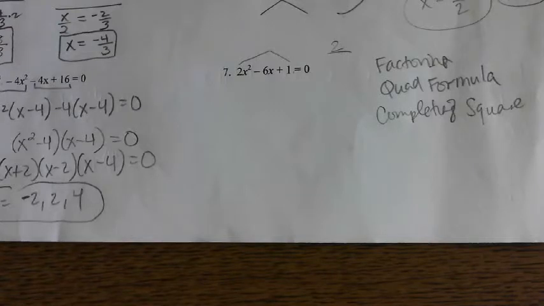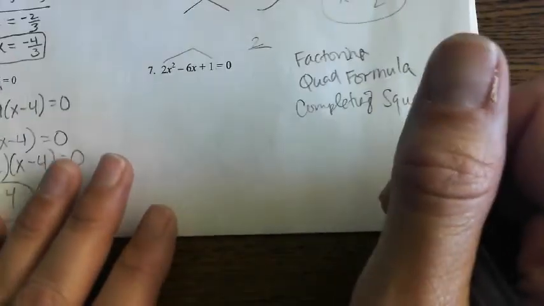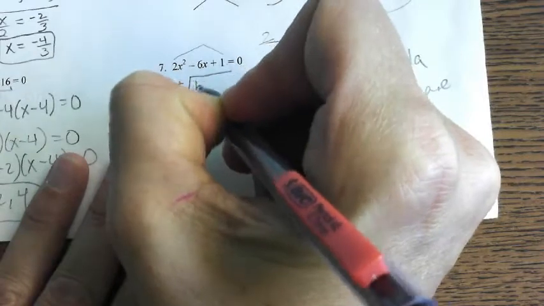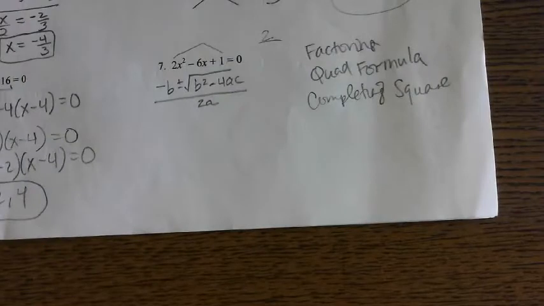If it is factorable, do you guys know this? If it is factorable, your answers are just nice, rational numbers. Whereas if it's not factorable, your answers are irrational, will probably be some crazy long decimal. So the quadratic formula, who knows it? Tell it to me, Lydia. Negative b plus minus square root b squared minus 4ac divided by 4. Raise your hand if you knew that by heart. All right, pretty good.